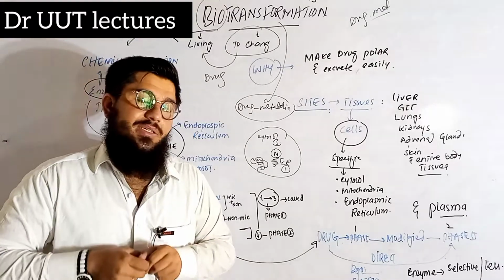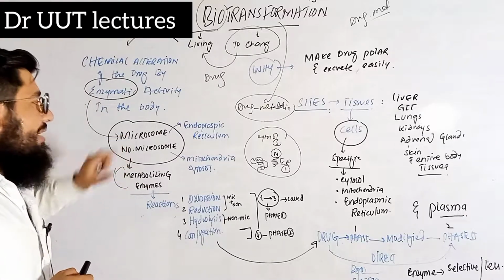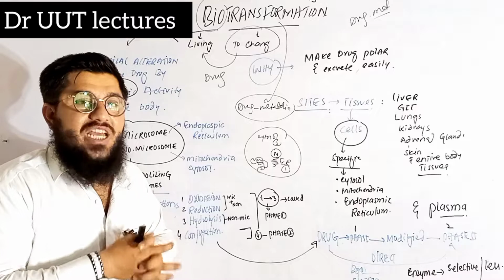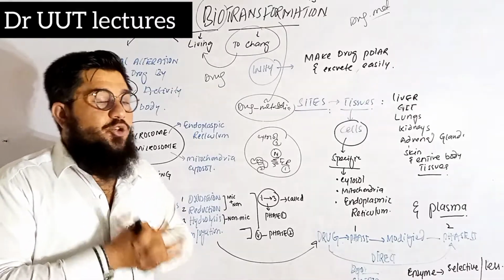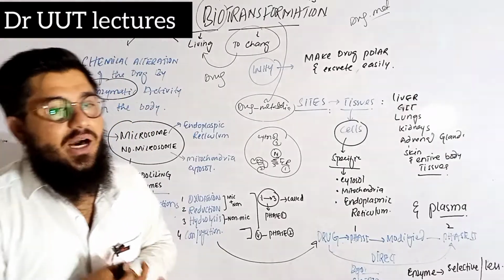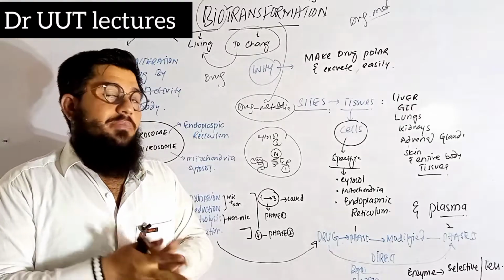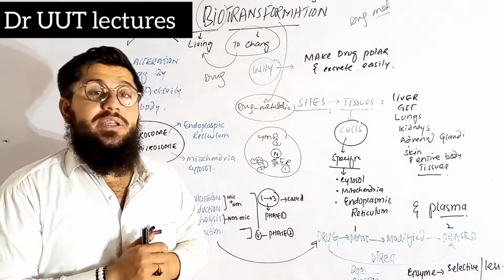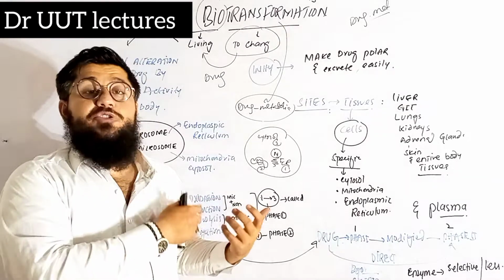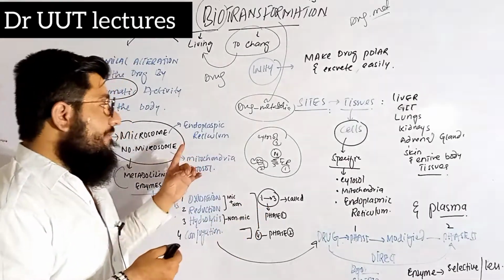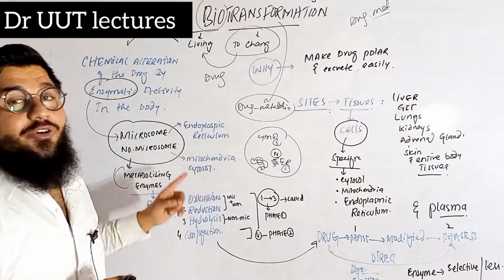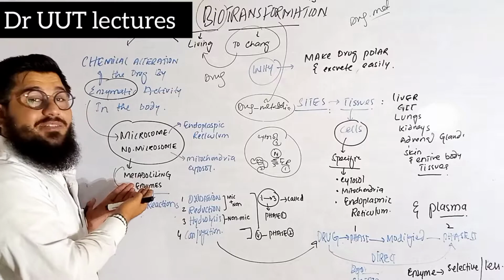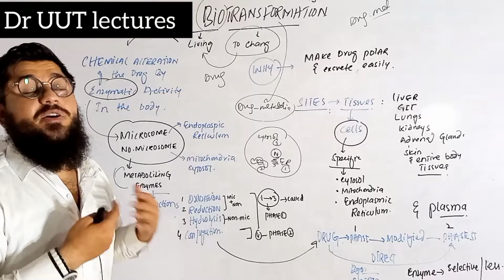What? Metabolizing enzymes. So microsomal and non-microsomal, these two collectively we can call metabolizing enzymes. You may be asked in exams, what are the metabolizing enzymes? Because it is pharmacology, you must know that these are the enzymes called non-microsomal and microsomal enzymes, which are located in the endoplasmic reticulum, mitochondria, and cytosol. Responsible for what? For the metabolism. The name indicates metabolizing enzymes. Such enzymes are responsible for the metabolism.